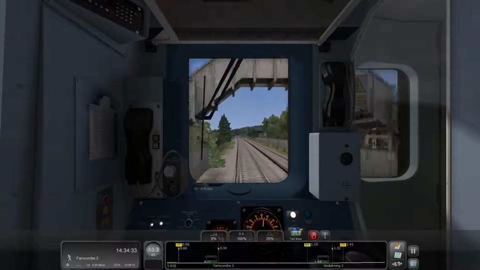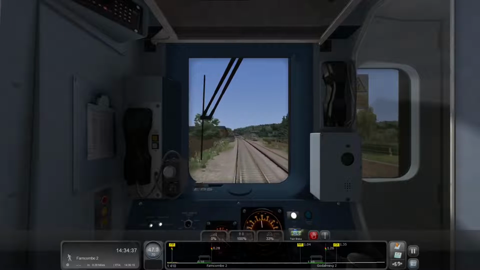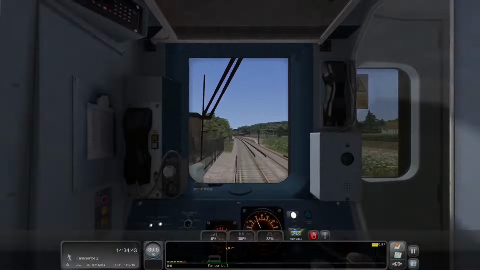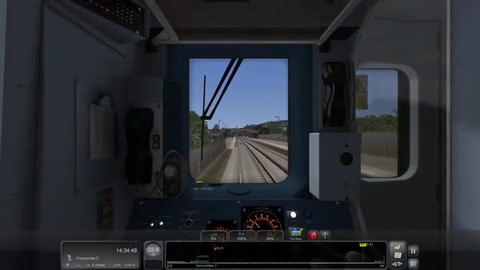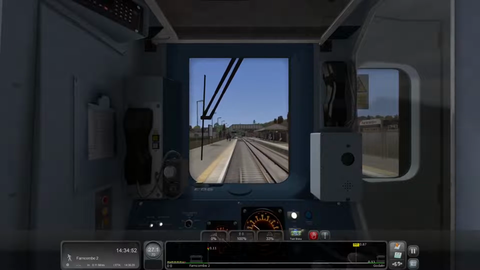So as we enter the 70 section, I'm going to go ahead and put a level 2 brake application on at this point. Now the brakes for a moment were coming off quicker than I actually needed in terms of around time of the platform, so I took it off for a second.